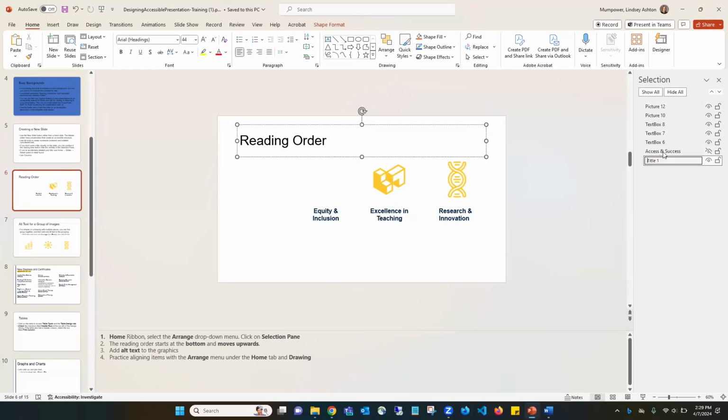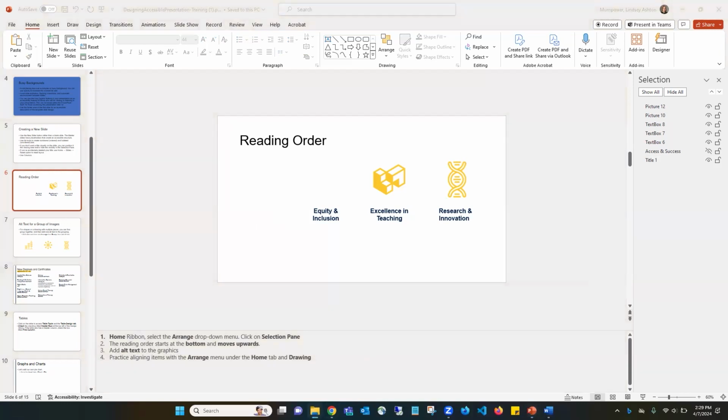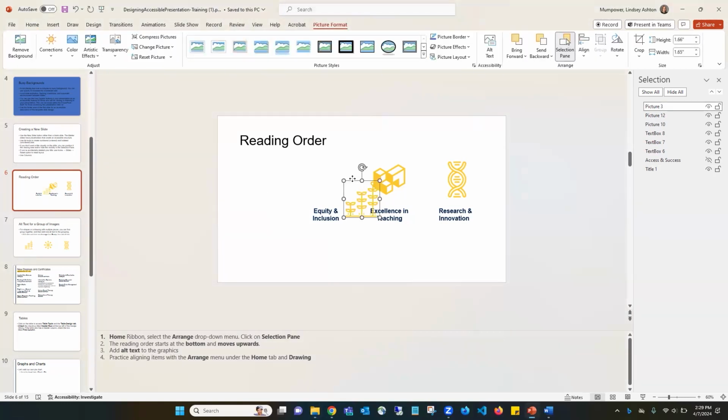So here we have the title reads first, and we do have some images here we ought to drop in. So let me do that. Let me get my file folder here, and I have just some images I can drop in. So I'm dropping in just some simple little graphics here. I'm going to do just these two. So you can look, okay, I've thrown those in last, so they are on the very top of the list, you notice. So depending on how you create your slides, it can be different from your reading order. You'll want to go back and fix that.